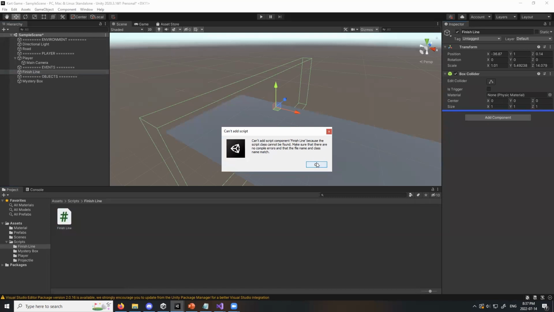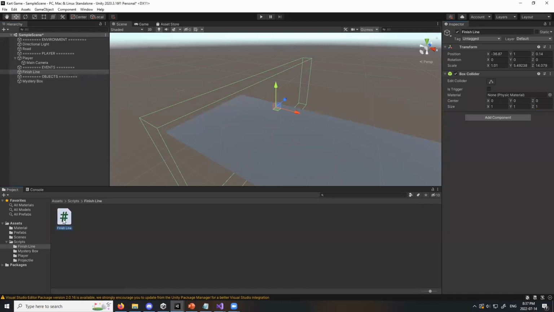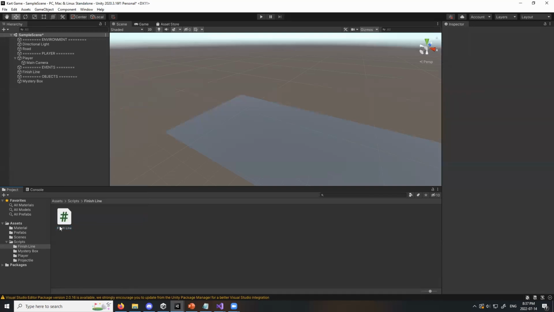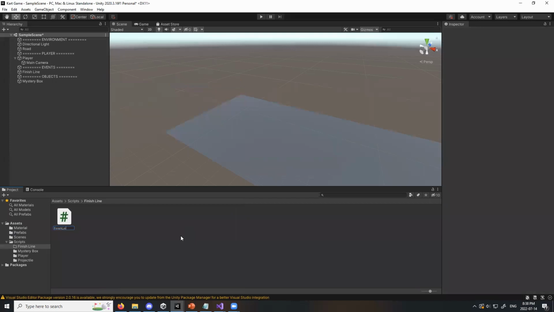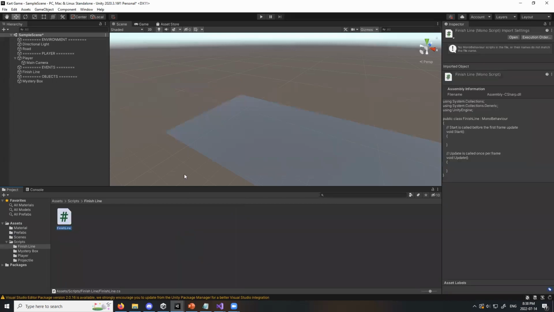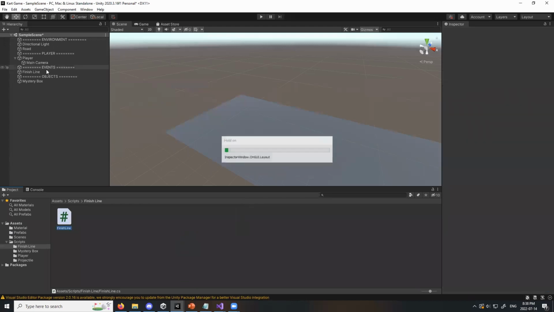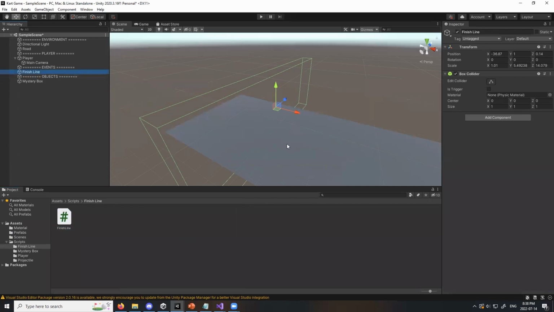Script class cannot be found. Huh. All right, I'll just call it something else. I'll call it finish. Oh, I know why. It's because I have a space bar. So we actually want to do finish line with no spaces. Camel case and other naming conventions is really important when it comes to programming in general. But when you're using external tools, it's extremely sensitive because you're kind of at the mercy of whoever programmed the tool. In this case, we're at Unity's mercy.